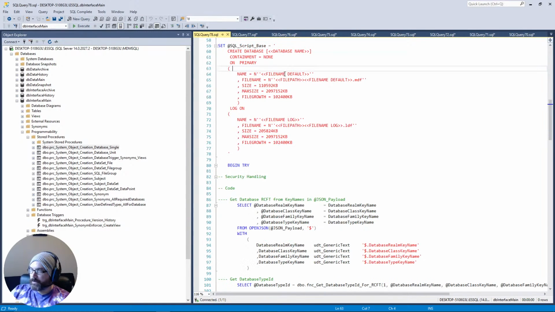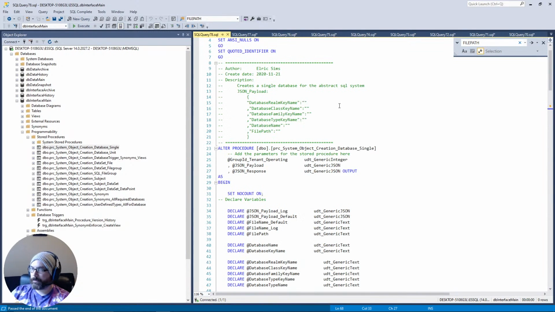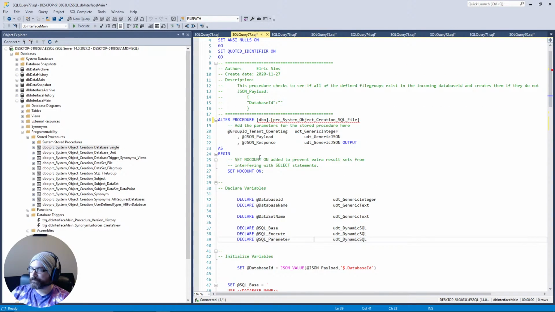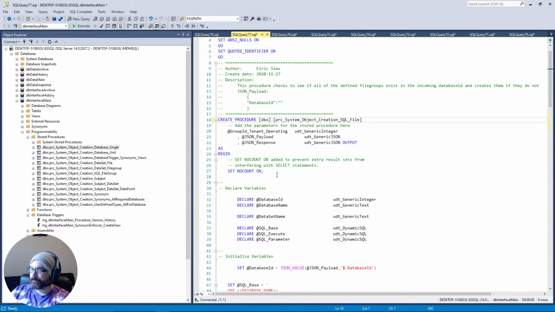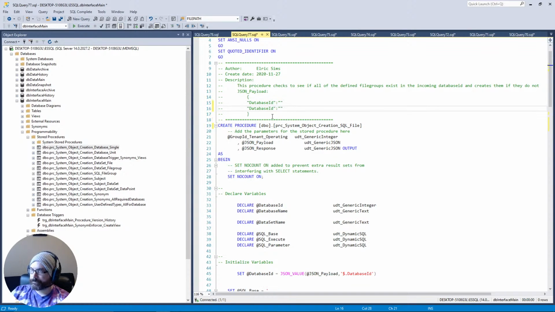Where do I get my file name? I mean my file path. Oh, it's incoming, isn't it? Yes. Okay. File path.